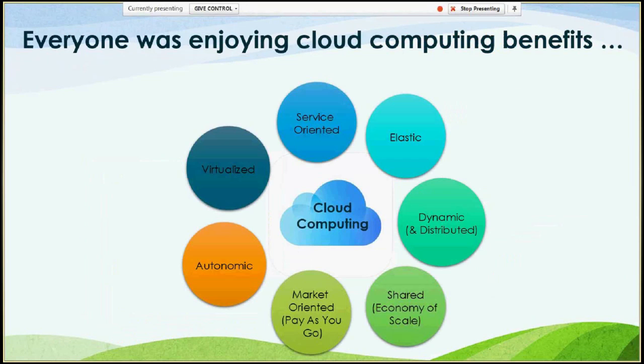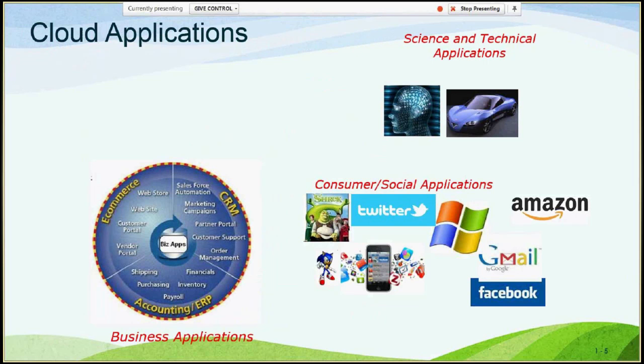Thanks to all these benefits, we have also seen large families of applications taking advantage of cloud computing, examples from science and also from the consumer and social aspects. The likes of Amazon, Twitter, Facebook, Google, etc. rely on cloud computing to provide us with their services, and we as consumers could potentially deploy our own applications to run on the cloud. A good example of this could be a customer relationship management application. It could be an e-commerce application, an accounting application, and the like, from really the business perspective.